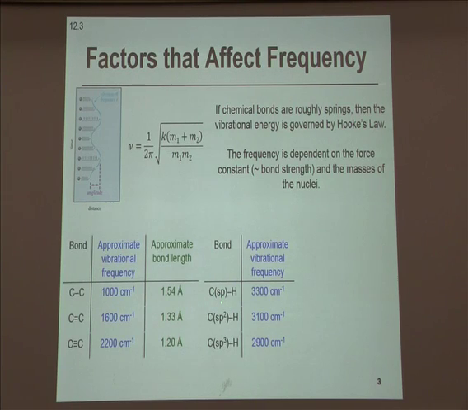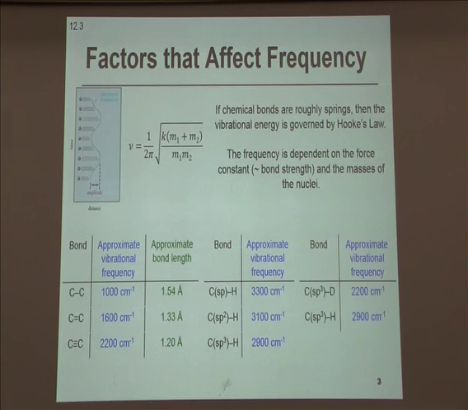That is a result of the fact that the bond used by the carbon, the sp orbital, is of lower energy than the orbital used to make the bond in an sp3 hybridized carbon atom. The change is much smaller here when we're looking at the effect of hybridization, but we're going to see separate signals for sp2 hybridized carbons attached to hydrogen and sp3 hybridized carbons attached to hydrogen in a couple of spectra today.